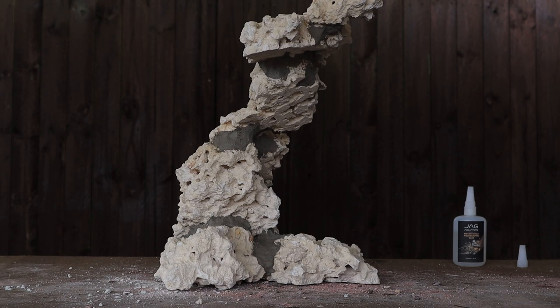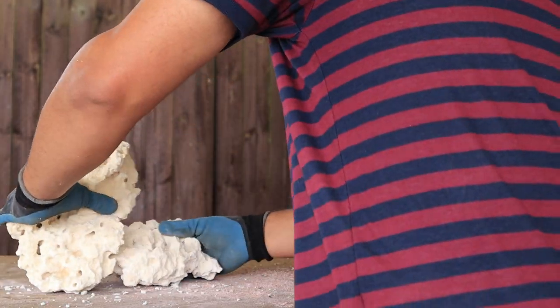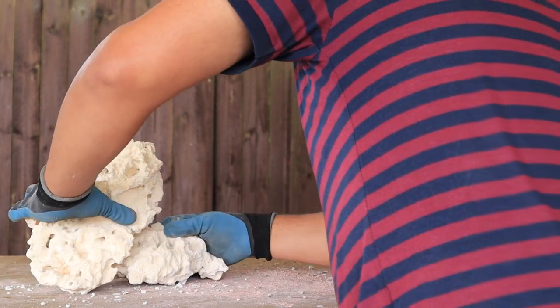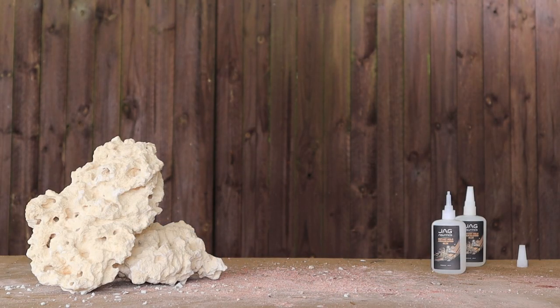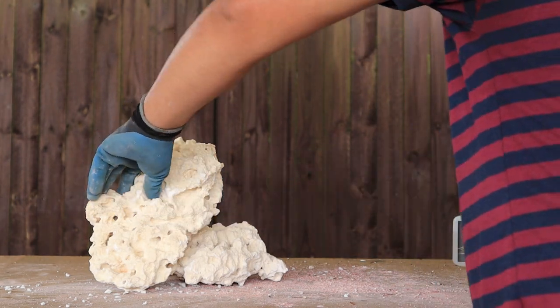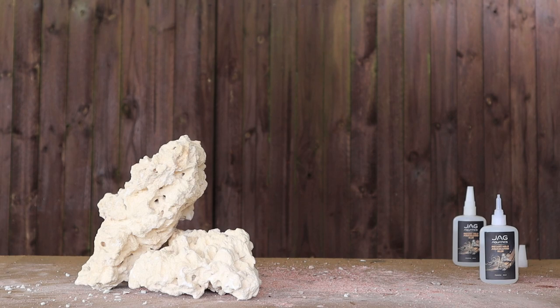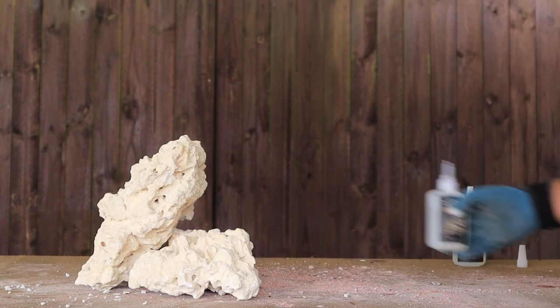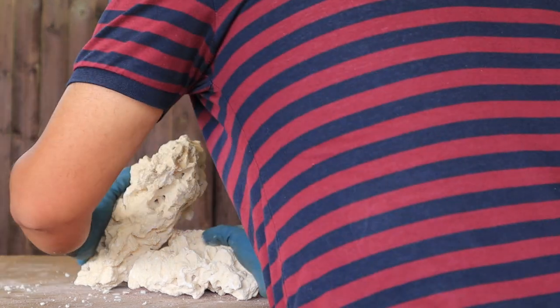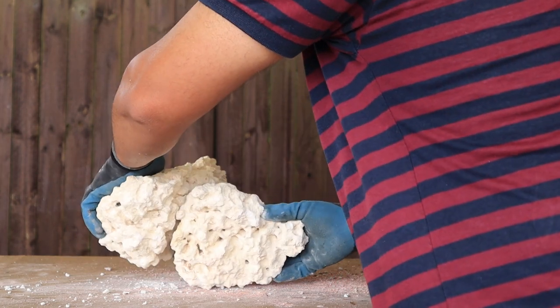So I will show you the complete process of how this scape was put together, starting from a couple of pieces to creating the whole new arch. So you can go through the whole footage. For a few minutes I will cover that part, and I'm showing you how one of the arch designs was done, and it will show you the complete three different smaller pieces that I created. I'm not covering the whole five pieces because it's pretty much the same process that I use.